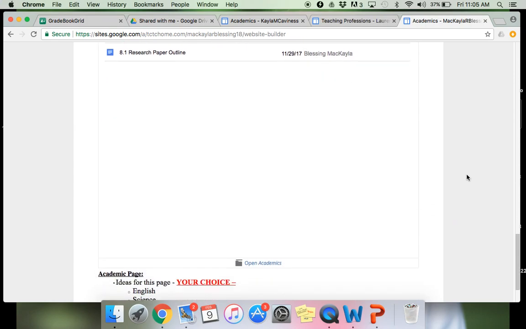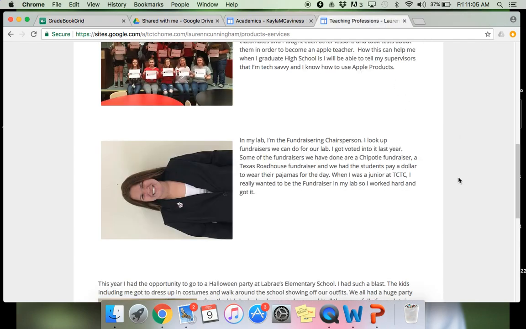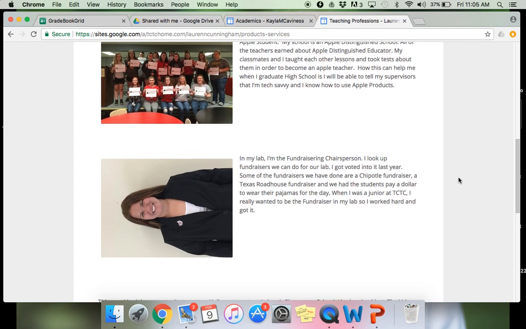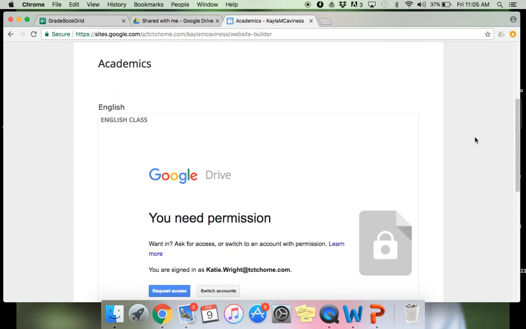Just a couple reminders. Anytime you add a picture, let's say it turns up sideways, I know that's a big problem. If you go into your photos and you screenshot that image and then you insert the image, it will come up the right way. So again, if you have a picture that pops up sideways, go to your camera roll, screenshot the image, and then insert it. And lastly, if you decide to insert anything from Google Drive, you have to make sure that you make it public, or else it will look like this when you go to present.